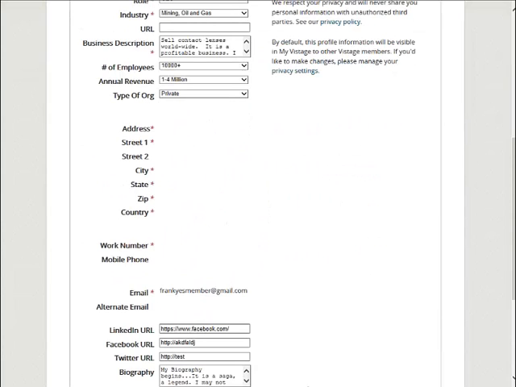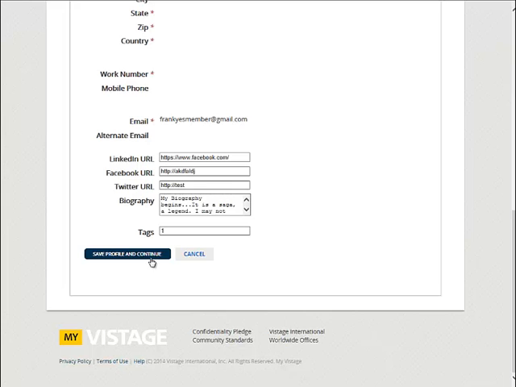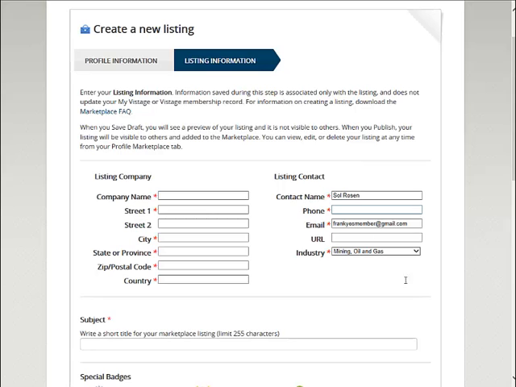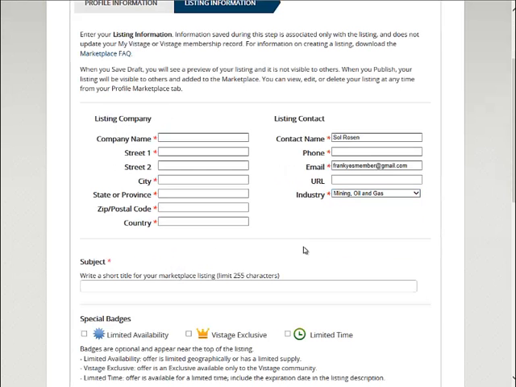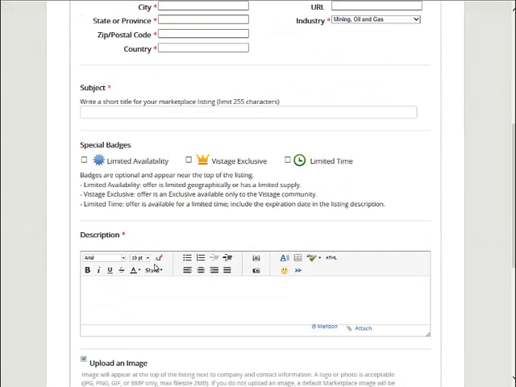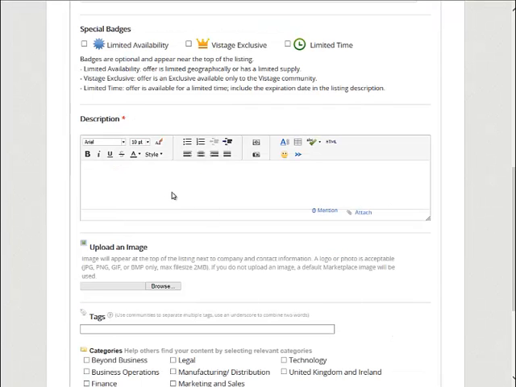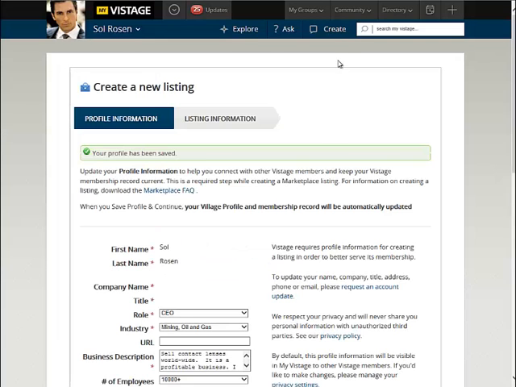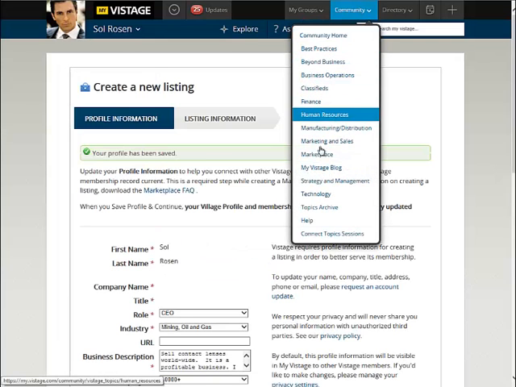Some of your information will be pre-filled in, and you'll save that information and move on to the actual listing itself, which allows you to set different contact info if you don't want to be the one taking the call, and information about your company. You can set some special badges, so you can say something is a limited time offer, exclusive to Vistage, or has limited availability. You can set a description, including embedding videos or other HTML, upload your logo, and categorize your listing. Once you're done, other Vistage members will be able to find out a little bit more about you and your company.